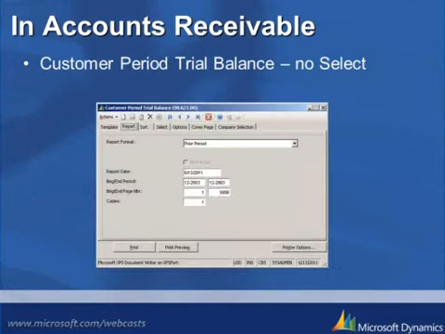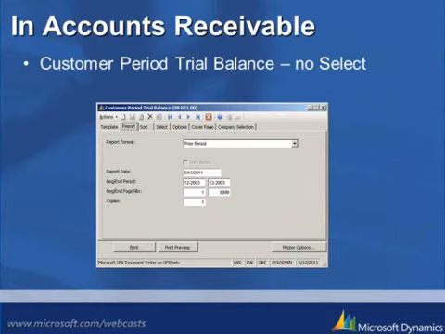On the accounts receivable side here, we will look more closely at the customer period trial balance report. And if you recall, we were reconciling account 1100 on the general ledger side. So I want to run through a couple different scenarios with the customer period trial balance report. We're actually going to be doing a prior period as well in my demo database. So this is why I'm using the period trial balance report.